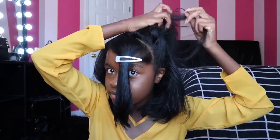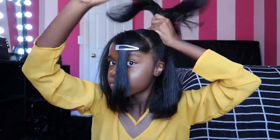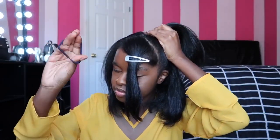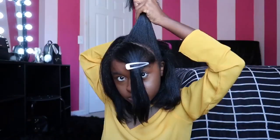So our next step is to make 2 mini ponytails just like Cardi B did, and that is what we're going to be doing. So I'm just going to be sectioning off my hair, lifting up the hair to see which parts I want down and which parts I want up, and then I'm just going to brush through it to make sure there are no tangles and lay down my hair. And then I'll be adding my Revival Oil by Shea Moisture just to make sure that my hair is shiny and laid down. And once I complete this side, I'll be doing the exact same thing to the other side.